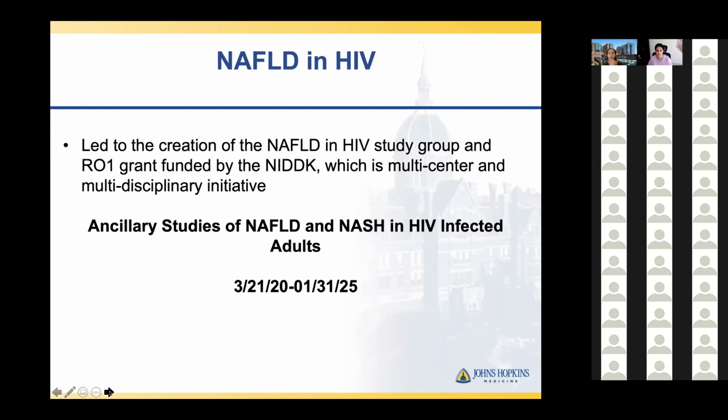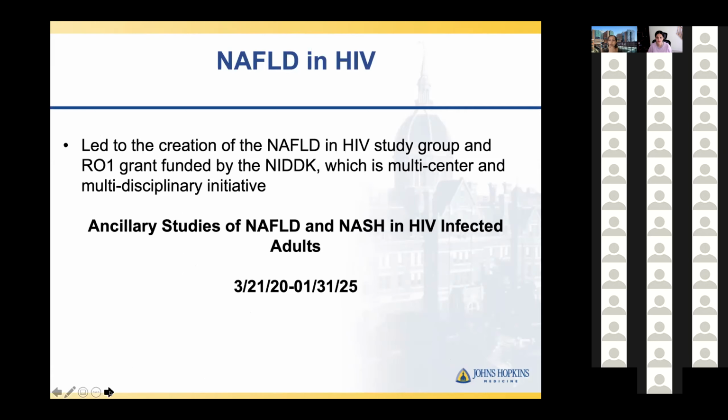So this led to the creation of the NAFLD and HIV study group, which I'm very excited to be part of. And Dr. Sulkowski is also a PI in this group. This is an R01 grant funded by the NIDDK, which is an ancillary study of the NASH CRN. So it's wonderful because we can leverage the research infrastructure of the NASH CRN, which is multi-center with 8 different clinical sites, to study this understudied topic in the HIV population. This was funded in March 2020.